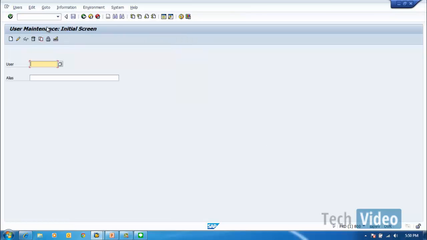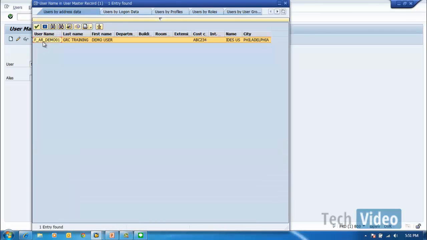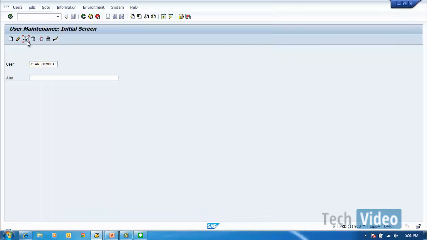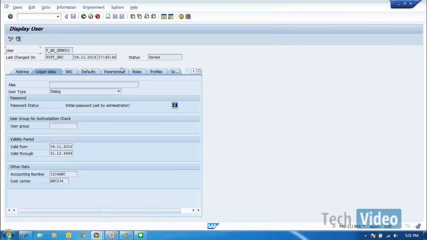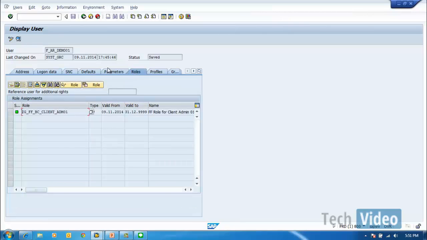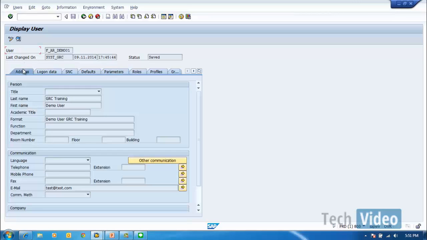The user we have created is f underscore something, let's say f4. This is the user we created. You can see everything is correct. This is a role which we have assigned, and these are some parameters which we selected.